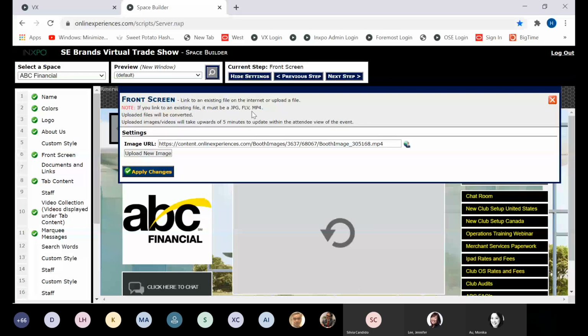So while you're working on the booth, just as a best practice, make sure that you're on a sturdy connection, close out other browser windows and other applications that you might be working on if your bandwidth is a little low, because you do want to have the bandwidth, of course, to build. And it's a very easy tool. The video does take a little while to load, so you just want to be patient for that. And then you apply changes, and after you've uploaded it, you always double check your work.